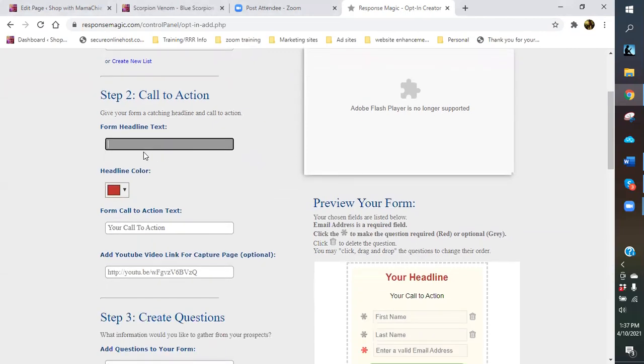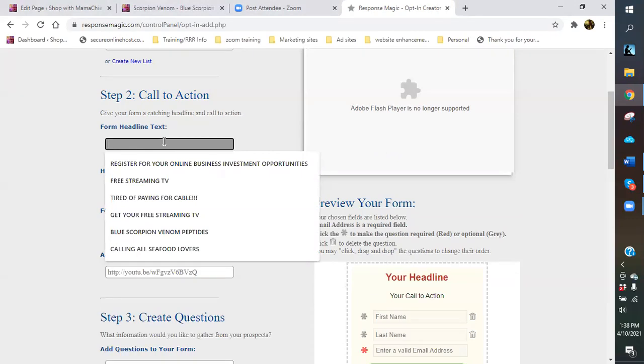So you want to make sure that you do your headline. You don't want anything that's political or that's going to cause people to not come to your site, that potentially could be offensive. So you want it to stay very informative, but also draw the attention. And you can see your magnet fill out as you fill it out.